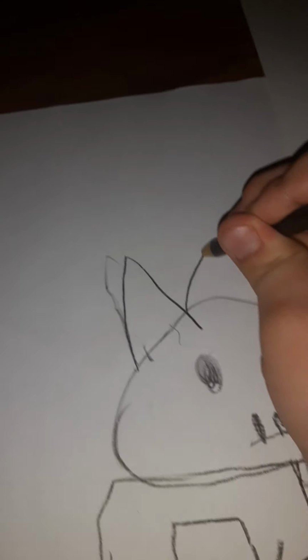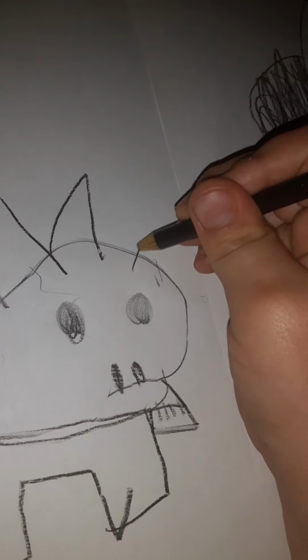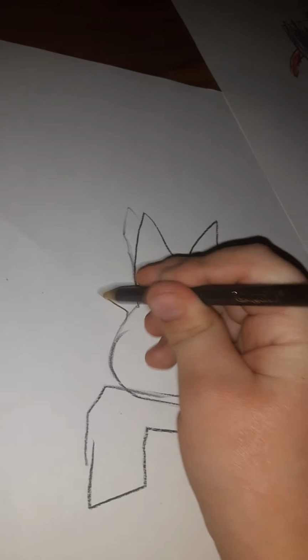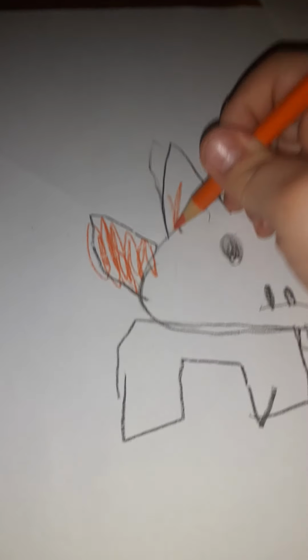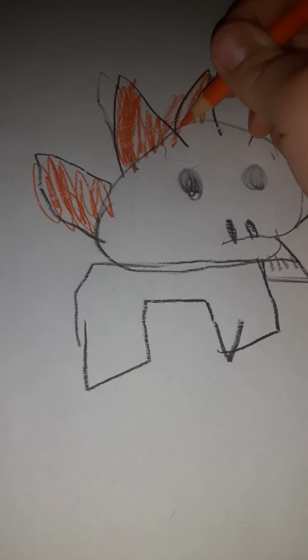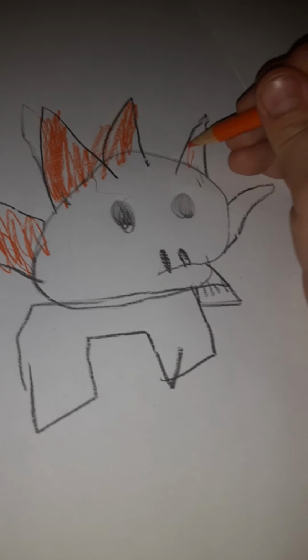Now, everyone, make some spikes around it. Make sure they're going sideways. Okay, done. Now, get some baby orange and color that baby in. Color that baby in. Okay. Now, you do the color of the spikes.